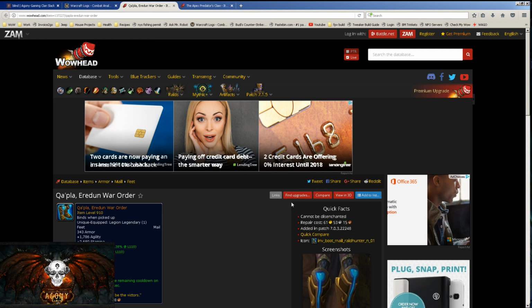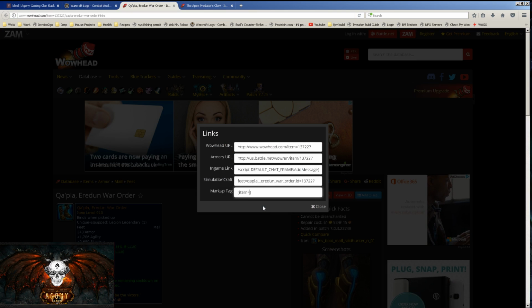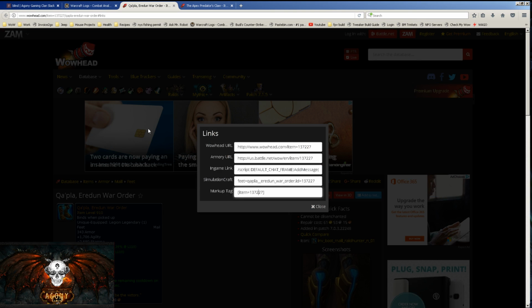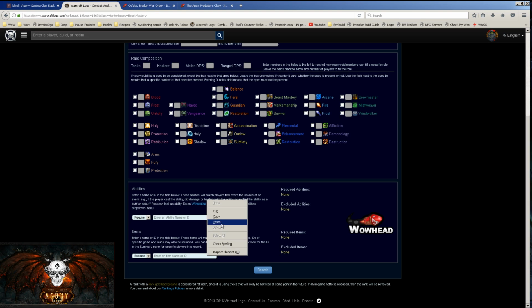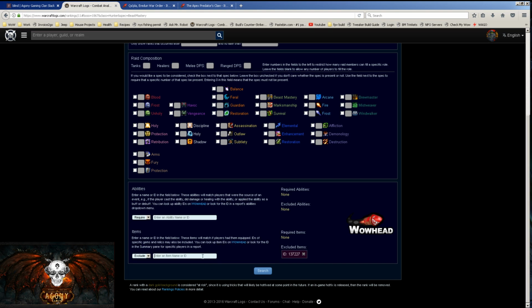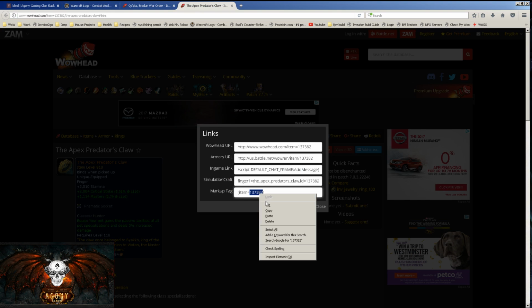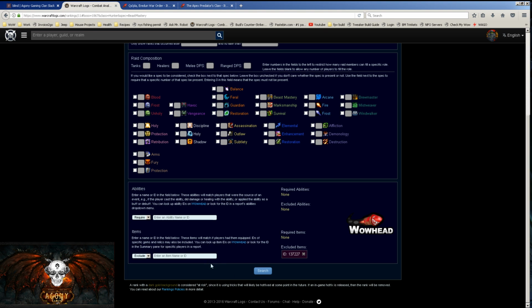So now I'm going to go back to the tabs that I opened. I'm going to cut out the item IDs. You can find these by just clicking on links, and it's in this menu here. So cut it out of there, paste it into here. Make sure you push your enter key. If you do it right, the excluded item number should be here. So you're going to do that for both of your items. I said exclude, but I meant to say require. We're going to require these two, so I need to redo that.